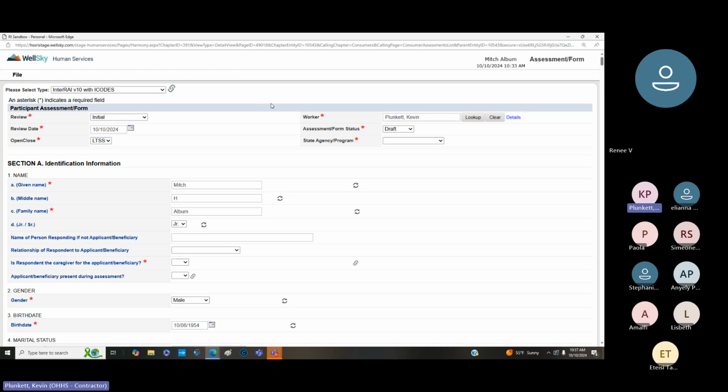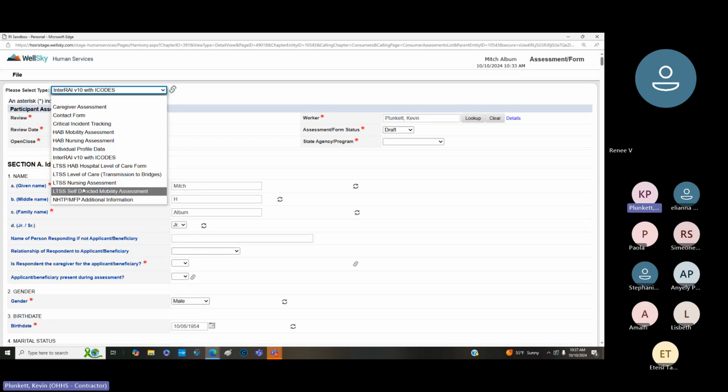When you go to assessment and form, go up to file and select add new form. Add assessment form. Then select type and go down to the down arrow and you'll see all of these forms. Select the Enter IV10 with iCodes. Okay, yeah, I got it. Thank you so much. Great, no problem.